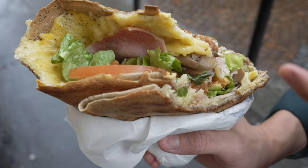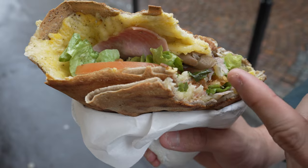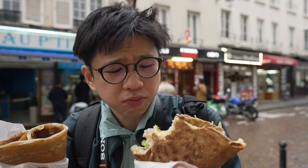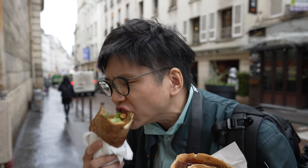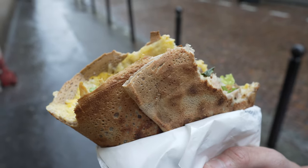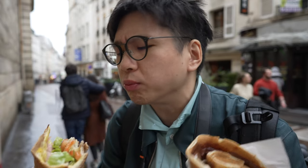The deeper you go, the better it becomes — the ingredients are all mingling together. There are even mushrooms in there; you can taste the mushroom umami. I don't remember exactly how much this is — maybe five or six euros. Delicious, simple, and amazing. The galette is salty and you can definitely taste a different flavor — probably the buckwheat. A really nice, perfect savory start for the day. Oh my god, the crispiness!